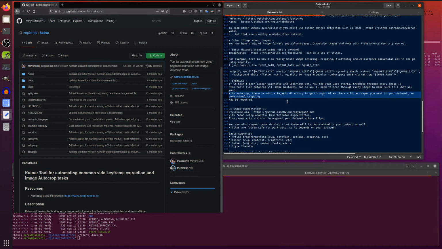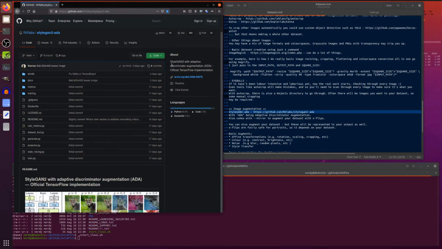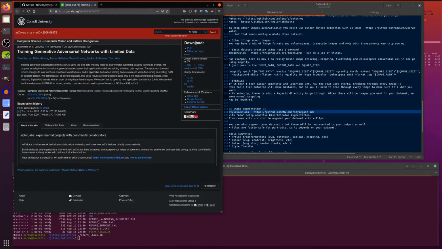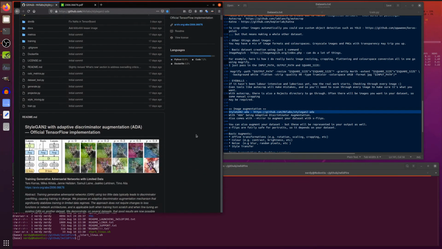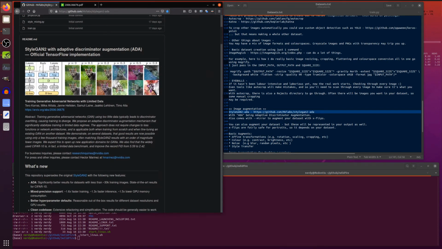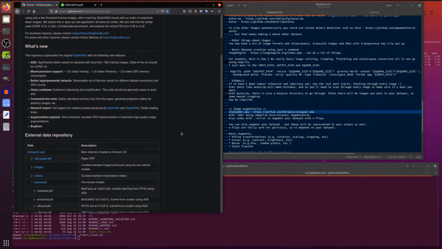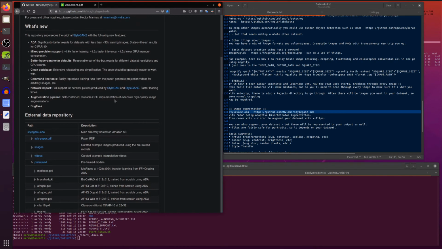Now, if you want to make your dataset a little bit bigger, you can use image augmentation, and that is what StyleGAN2-ada does for you, so to speak, on the fly. So if we have a little look at this, and we can also have a little look at the paper, just check out the PDF. Now we scroll down here, we see a little bit of the augmentation that it does here. So you can see it's rotating the image and it's changing the colors a little bit, and this is what it does sort of inside.